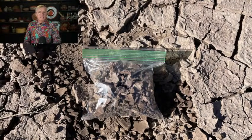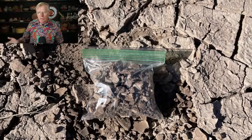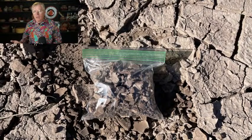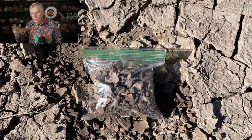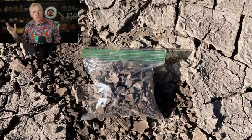And that, in a lot of cases, is what the ancient potters could very well have been using. They were living along these rivers. They were out there farming in the rivers. They were always out there. They knew where the deposits were and when the deposits were. And they certainly had irrigation ditches and all that. So they may very well have been using exactly that kind of material that had just washed in on last year's floods.